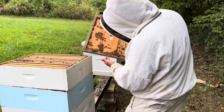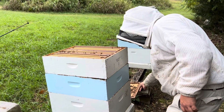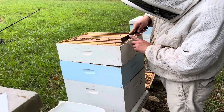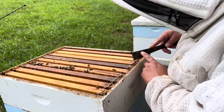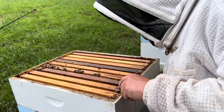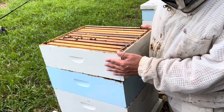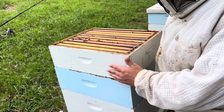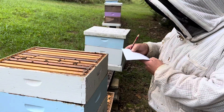A little bit of hive beetles, nothing crazy — everybody looks healthy. I have seen some deformed wing virus in some of them. Would you say this propolis was put in here by this hive or did it come with the box? No, that box was clean — it was definitely put in there by them. That actually borders on curtaining — that's a lot of propolis. They're all that bad or worse. I think that's one of the best signs you have for local bees in our area because the commercial stuff doesn't do this.